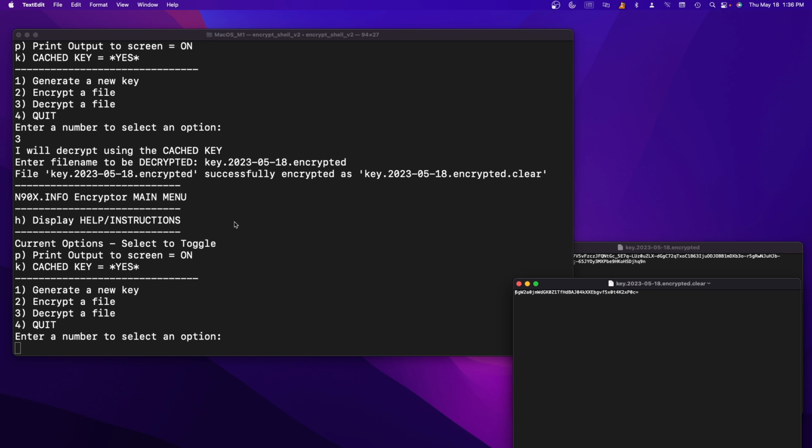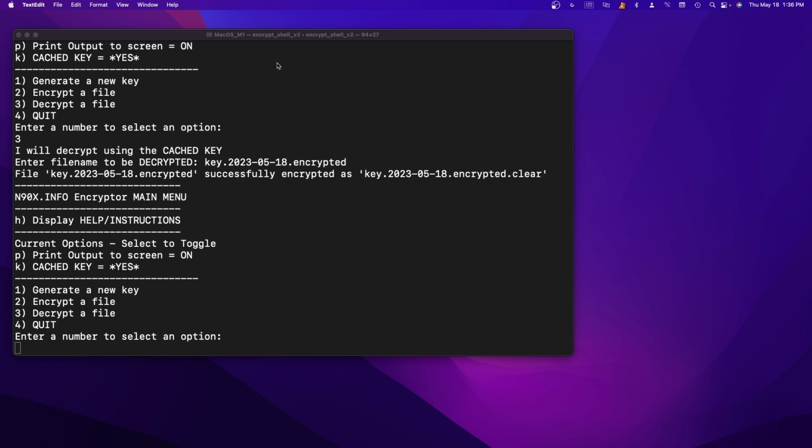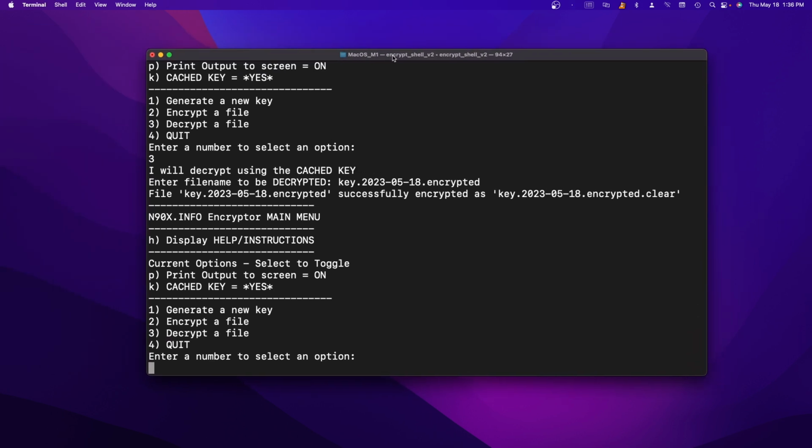Now, what we recommend is, obviously, this is a symmetrical encryption program, and if you're just going to use it yourself, you could store the keys on a thumb drive or some safe location. You could even write the key down in a notepad if you wanted to. However, we recommend at this point that you share the key. You might want to zip it up or potentially encrypt it again. Share the key using a secure channel.